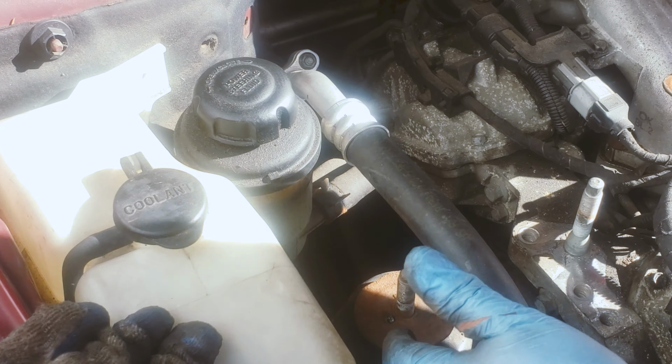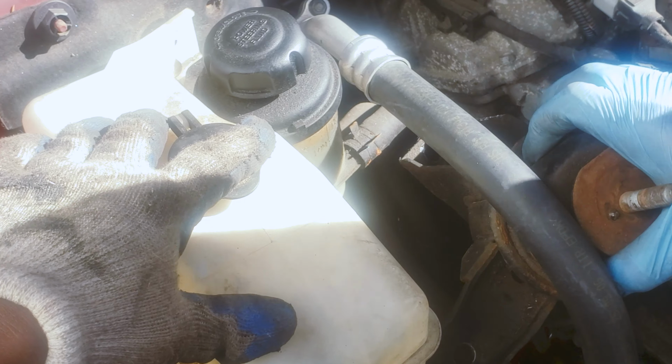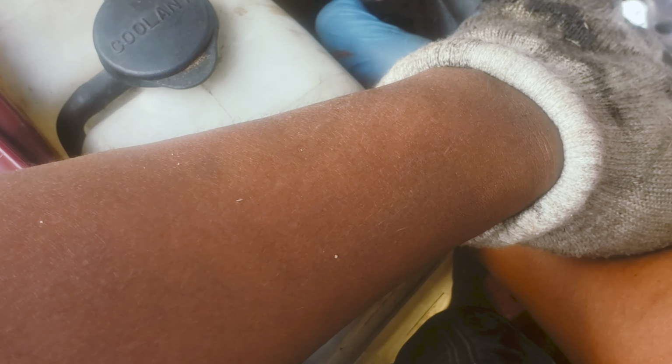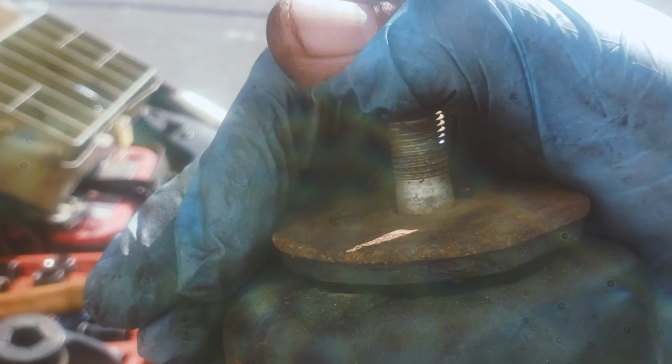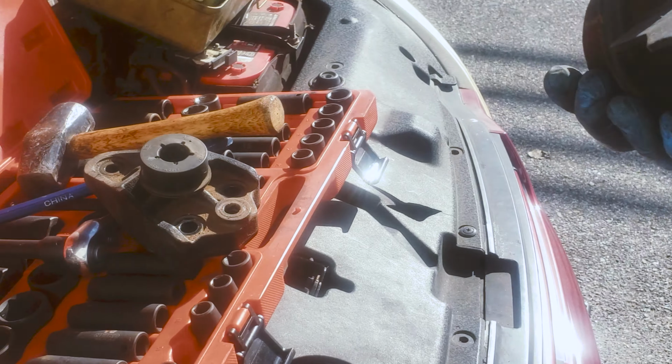Look, if this comes out, now the motor mount, you're gonna bring out the old motor mount. You gotta play around with it a little bit so it comes out. Play with the hose, make sure you bring it out. That's the old one, and you can see it's all beat up, all messed up. That's how it looks, really messed up.